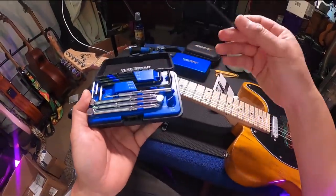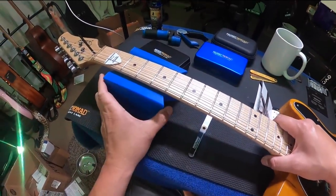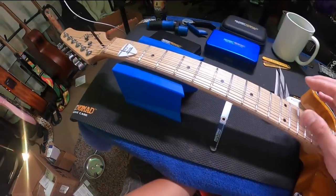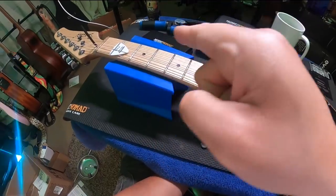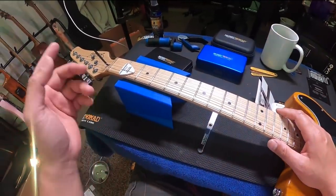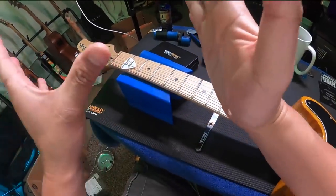Allen wrench. This one will work. From the previous truss rod video that I made, a lot of you are confused as to which way to turn the truss rod. So again, it turns like a regular screw. Clockwise tightens it, counterclockwise loosens it. Though I can see how it can get confusing because you don't know from which way to face the screw.